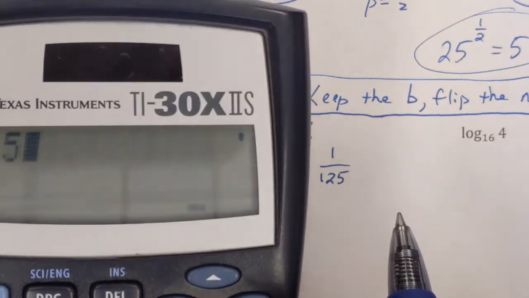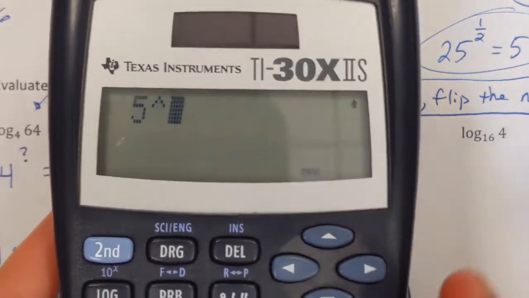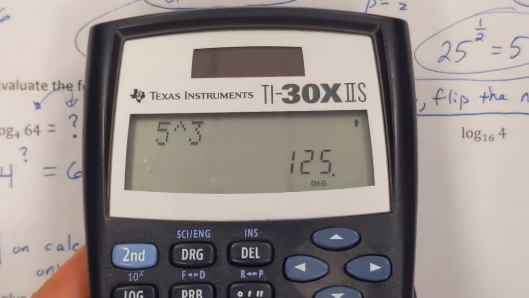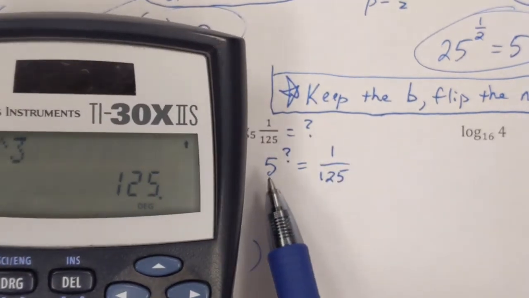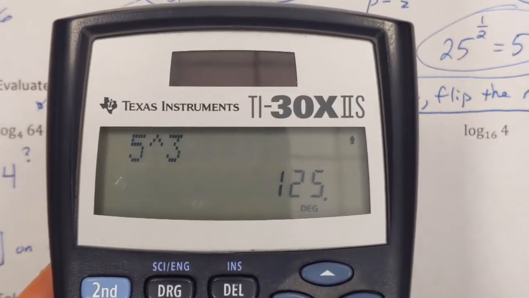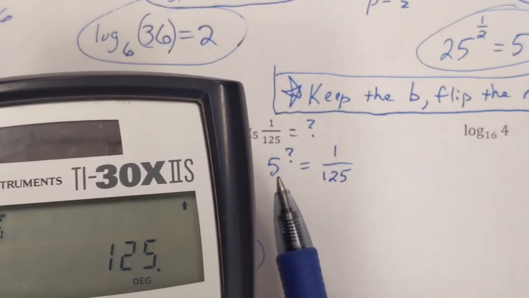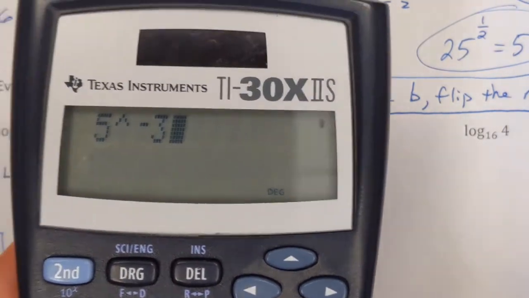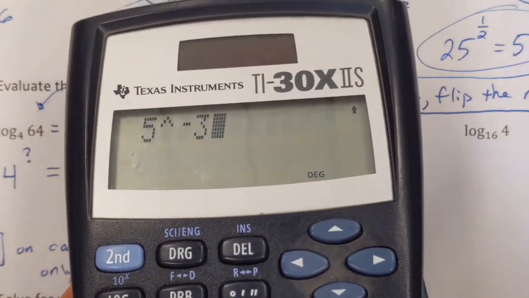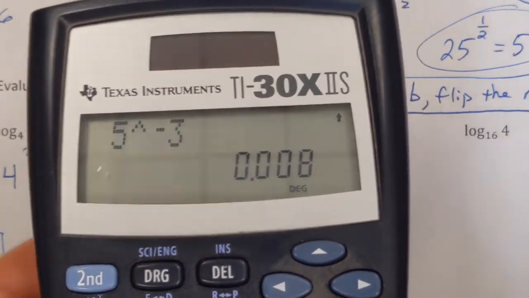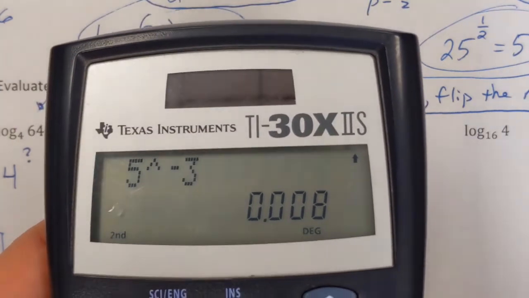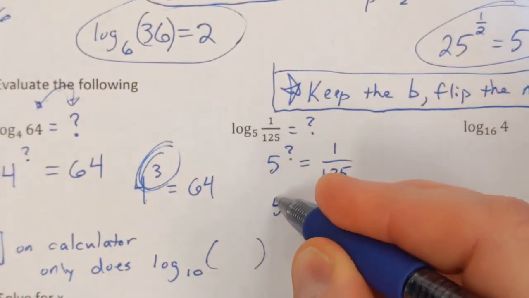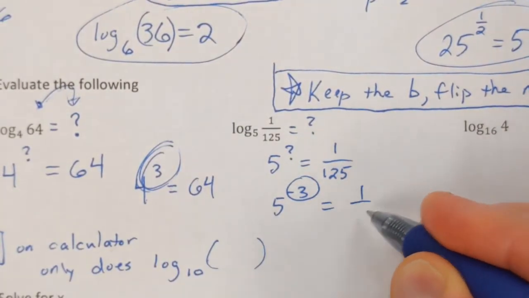You'll notice if I do 5 to the first power, it's 5. 5 to the second is 25. 5 to the third power is 125. Now this is interesting. I need 5 to the blank power equals 1 over 125. What we're going to do is actually use a negative exponent. If you use a negative exponent, like 5 to the negative third power, and convert this into a fraction, you get 1 over 125. Okay, the answer is negative 3.